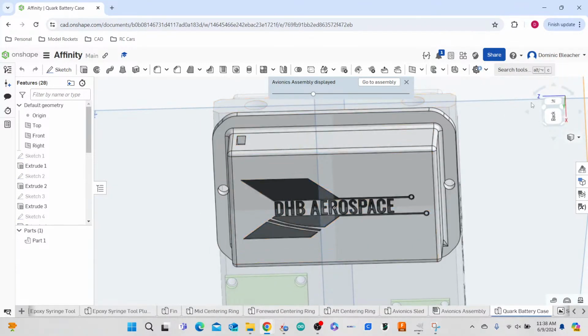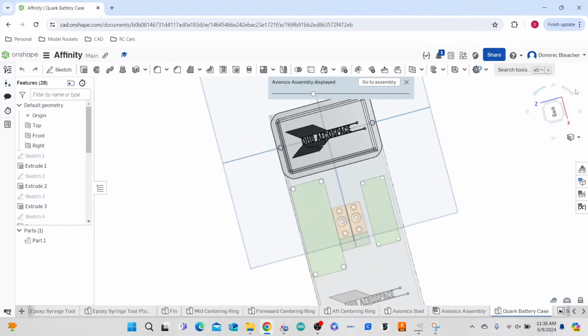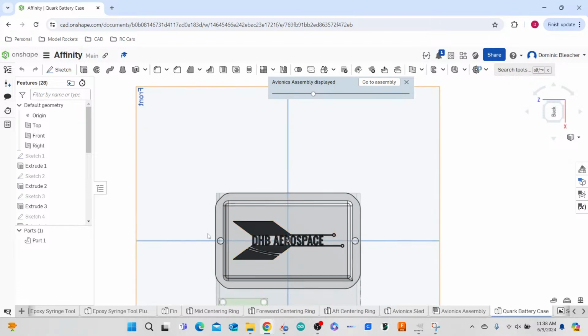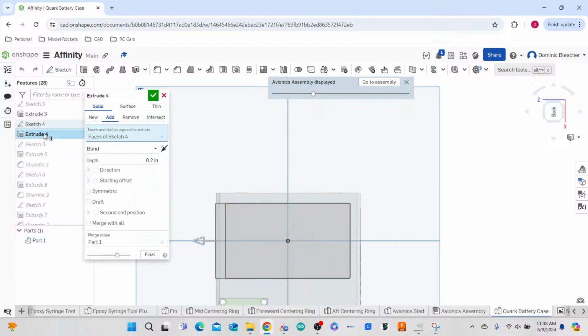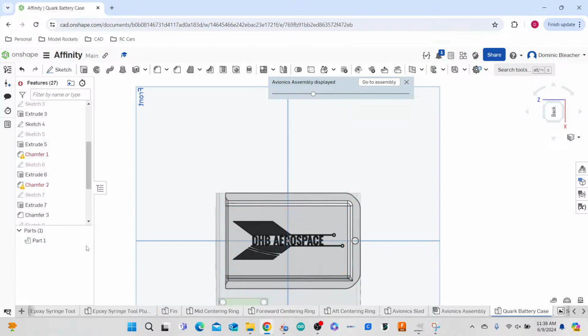Yeah, so we're actually going to delete this sketch or extrusion. Extrusion 4 was the first one. I'm going to delete extrusion 4, and the chamfers are all going to freak out, which would make sense. And then we're going to delete what would probably be extrusion 7.